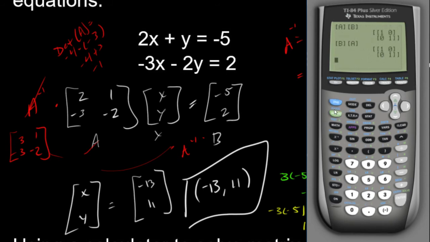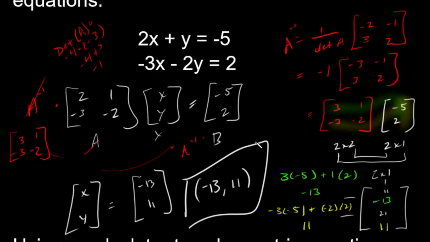So here's how you do it. You're doing A inverse B. So you enter in matrix A, and into the names tab, press enter on A. Then this button right here, the button you've been pressing over and over to enter the matrix menu, is the inverse button. Look, that gave us what we wanted, the little -1. Now we need to multiply that by matrix B. So you go back into your matrix menu, go down to matrix B.